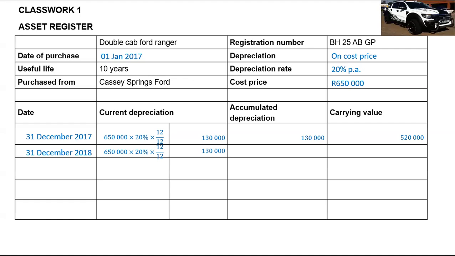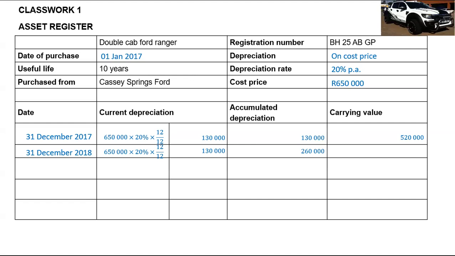Now, the question is, what if your asset is idle and you're not using it? You still depreciate, right? Because your intention is to use that asset. Unless obviously you identify it as held for sale. We'll learn about that when you get to second year, third year. Yeah, second year, I think.